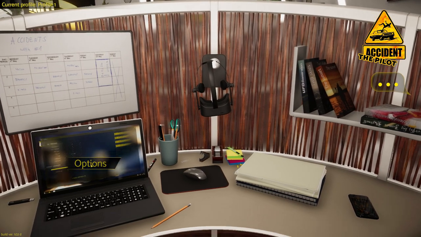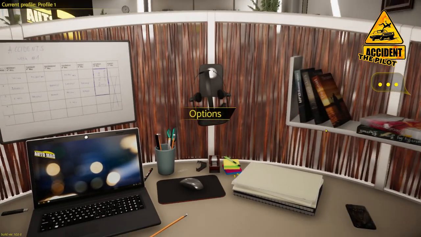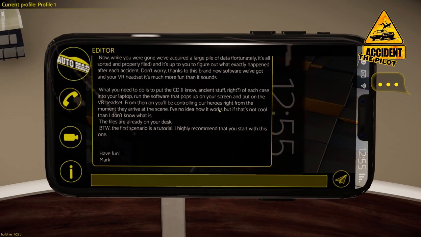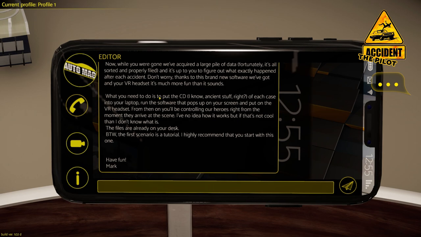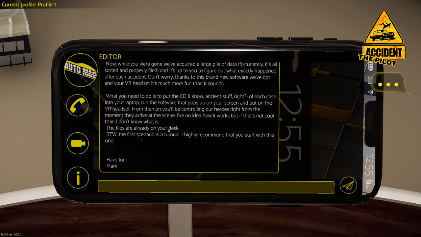You can see there are different options you can select, I think through different controls, audio, video, and whatnot, so you can always change that. And then we do have a message back over here. I'm not going to read the entire thing. You could put on a VR headset and go through different scenarios, which is kind of cool. And then you play as a journalist, basically, I guess maybe an insurance agent or something like that. I'm not really sure. You have to piece together certain parts of the puzzle and put it in order as to how the accident actually occurred, which is kind of cool.